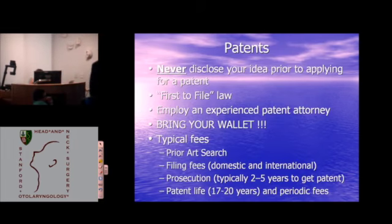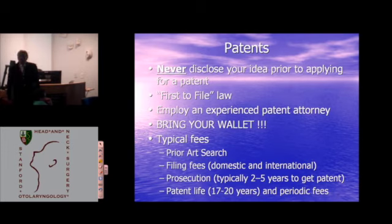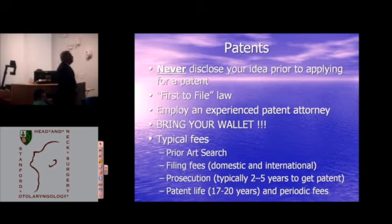Next slide. So patents, all right? Number one, don't ever disclose your idea to somebody else unless you want to give it away, because as of not quite a year ago, the rule is first to apply. So if I say to you tonight, hey, get a cocktail napkin, I got this great idea for sleep apnea, and I draw it, you can go right to a patent attorney in the morning, tell them what you heard last night, and you will be the patent holder if they get a patent. So just remember, don't share your idea with somebody if you're serious about it, because it's gone in an instant. Number two, that's the first to file law.